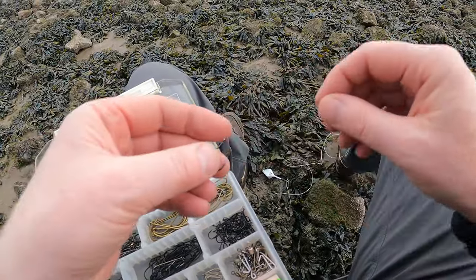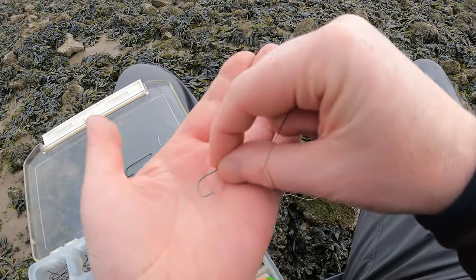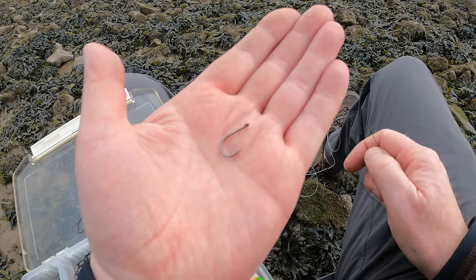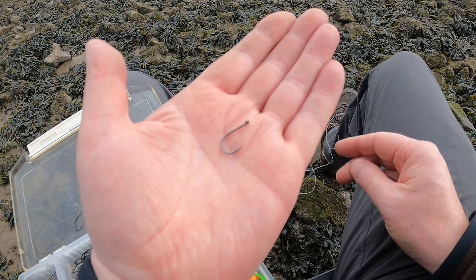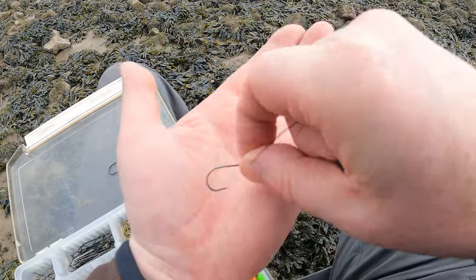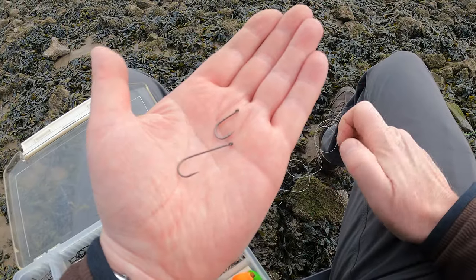So I'm going to pennel these traces, which means I'm going to have a top hook, which will be this one, a chinu hook. I like the chinus because they're strong, but also they're short shanked, and you don't need a long shank for the top hook. And then for the bottom hook, I'm just going to have a standard Aberdeen size one.